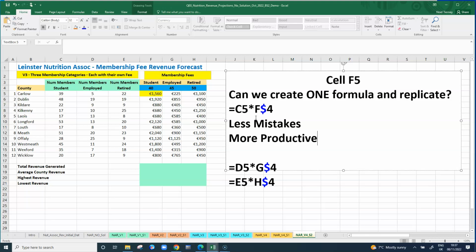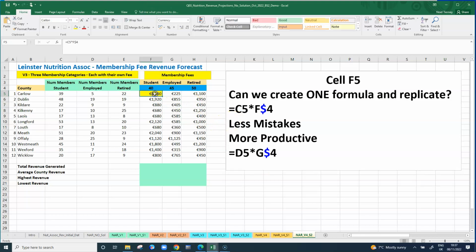It's better practice if you understand how to use the dollar signs in Excel formulae. There are lots of gains to be made. You'll build your spreadsheets far more quickly and make far fewer mistakes. In this case, we only had one opportunity to make a mistake. If we get it right first time, we can replicate down for the counties and across for the other membership categories.